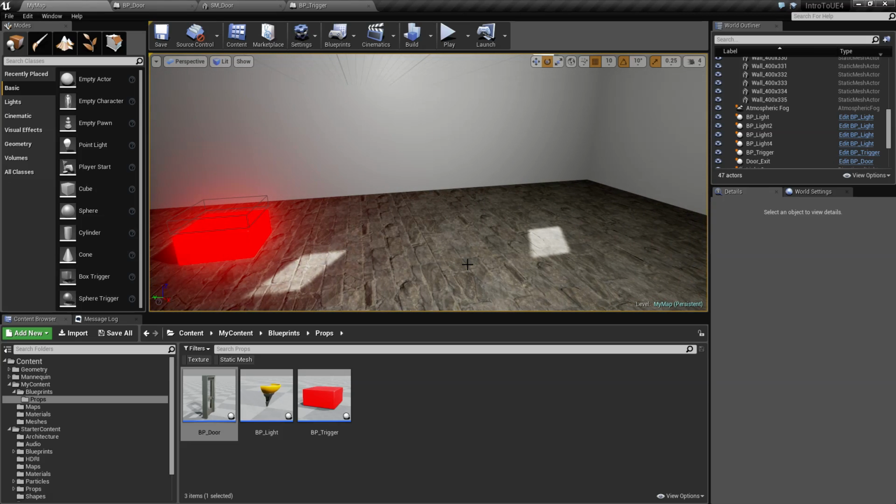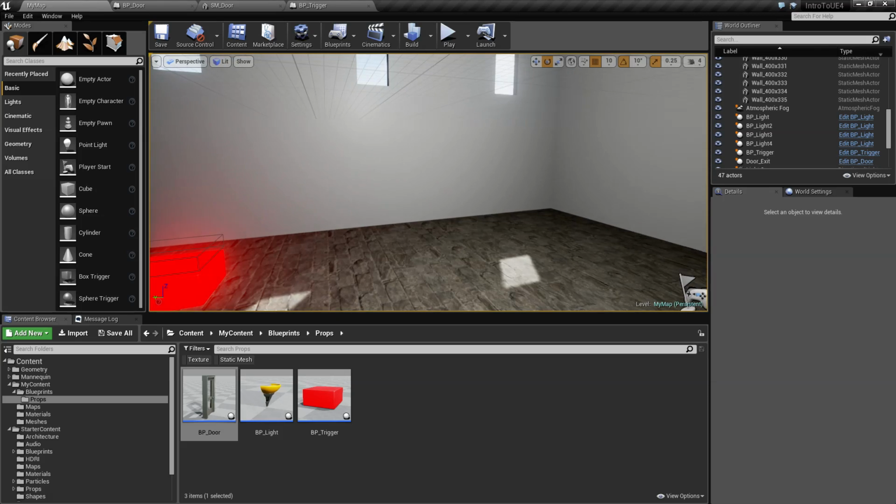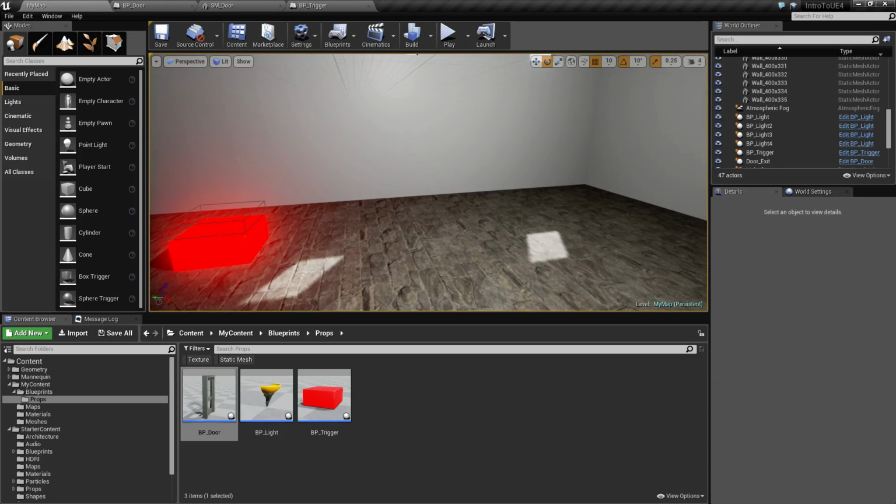This is useful when you want to set things up at design time. There are ways of doing this at runtime, such as getting all of our doors, or creating a door and then saving a reference to it. Since we're doing this at design time, maybe we want to have a couple more exits and different triggers for different doors. We're creating it in a modular fashion, and we're saying, hey, designer, boom, drop a trigger, drop a door, connect them together, you're good to go.